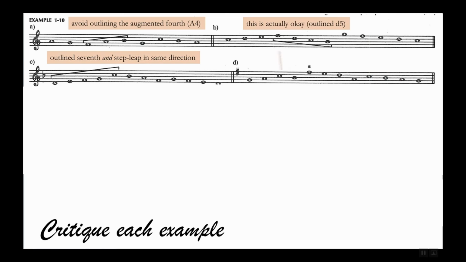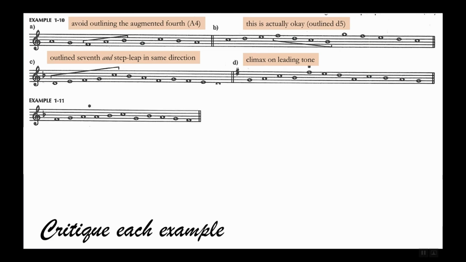The issue here is that the climax is on the leading tone, the F sharp. They're saying it puts too much emphasis there because this really wants to go to there just because it's the leading tone. And, you know, that's just a very minor recommendation. I think it sounds pretty cool. If you harmonized it right, it would be fine. But for writing Cantus Firmus, don't climax on the leading tone. Don't have the highest pitch be the leading tone.